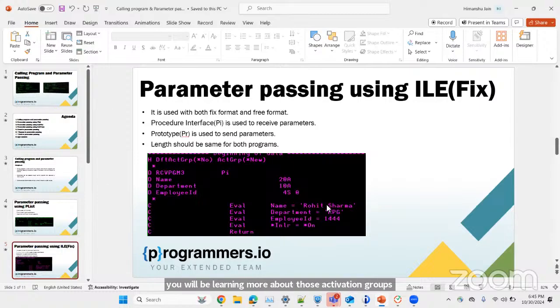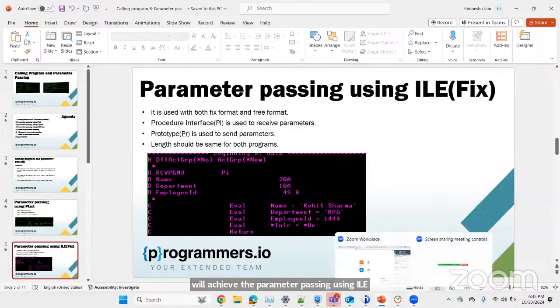Now I'll quickly show you how we achieve the parameter passing using ILE in the fixed format.